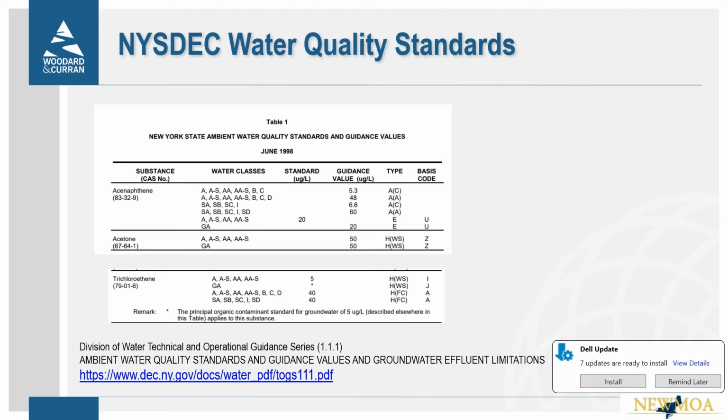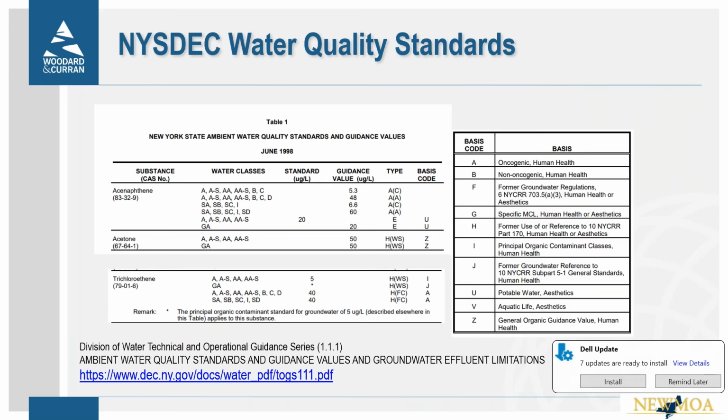unless otherwise negotiated, and the basis for these are also logged into the code, and again, into the table rather. And again, I've provided the link below if you're curious as to how this all gets used. And again, I'm looking at, is my groundwater a GA? I'm looking at whether it discharges to a surface water body, and I'm protecting that surface water body of quality A, B, C. This helps drive my remedial goals.